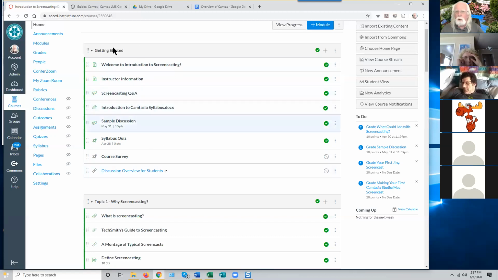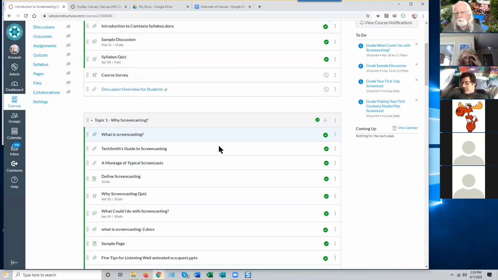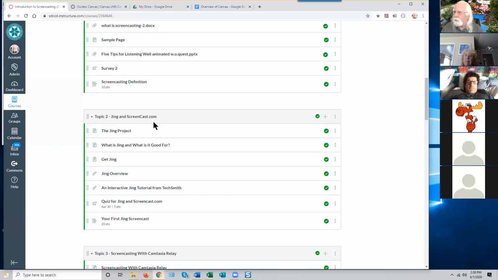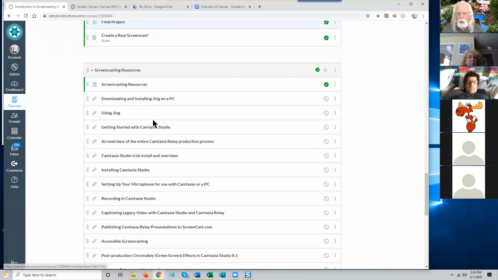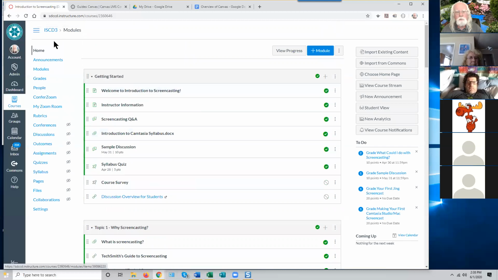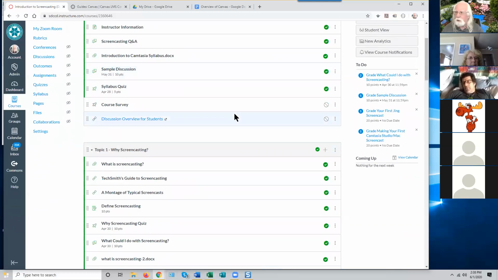These modules should be a one-stop shop for your students. They should be able to go to the top of the first module, start working their way down. When they get done with that one, they go to the next module, and they keep working down through the modules. And when they get to the bottom, they should be done with the course, and they should rarely, if ever, have to click on anything over here in the course menu. That's the mark of a well-designed online course, and one that your students should have no trouble navigating.